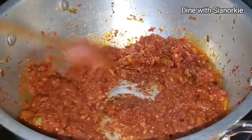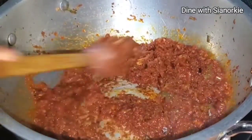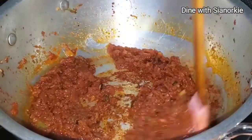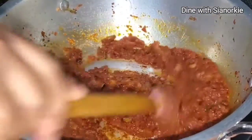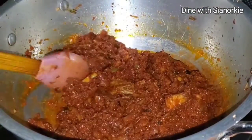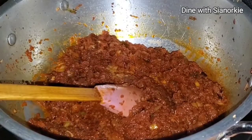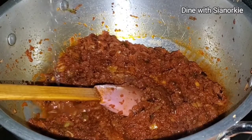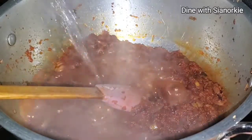Okay, and after it is nicely fried, I'll go ahead and add in some water at this point. Yes, and I was boiling some water in my kettle, all to quicken this cooking process. So I'll just go ahead and pour my water into the stew.